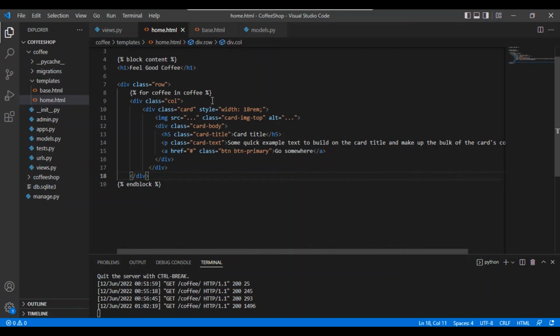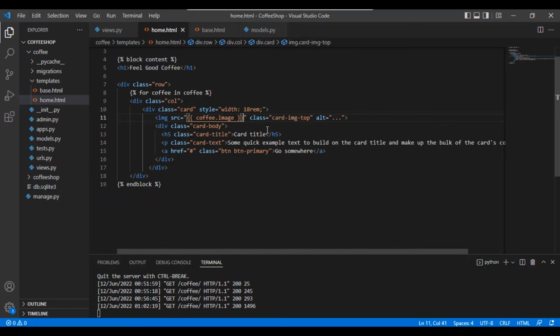Inside the image source, we want to display our images, the links of our images we copied from the site. So we want to display it where the image source is. There, let's open double curly braces. Then we type coffee dot image, and we close it with another double curly braces here.